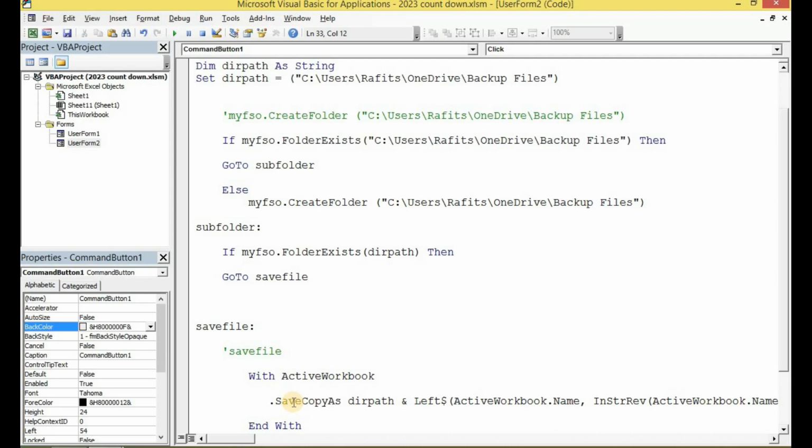Then we will save. If that condition is satisfied, then .Save.